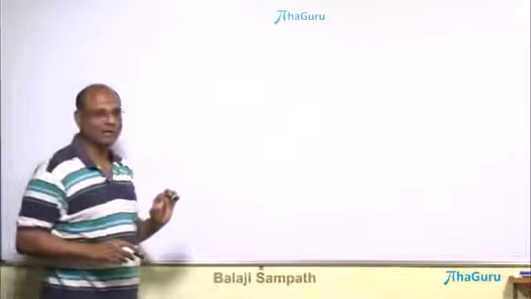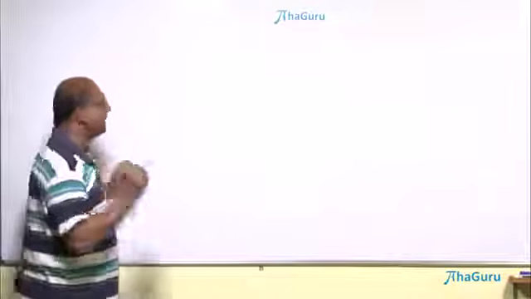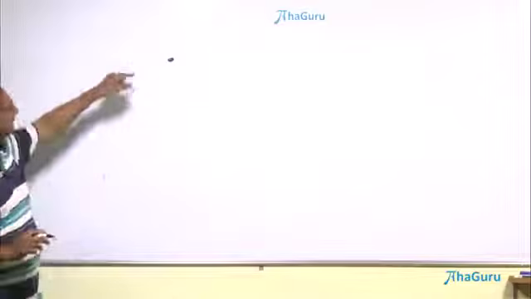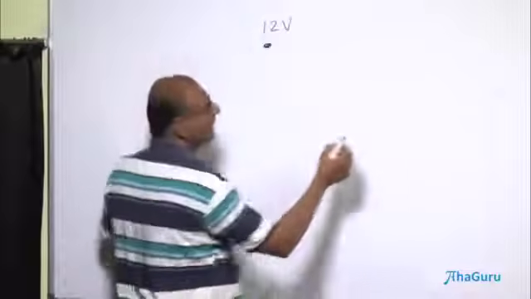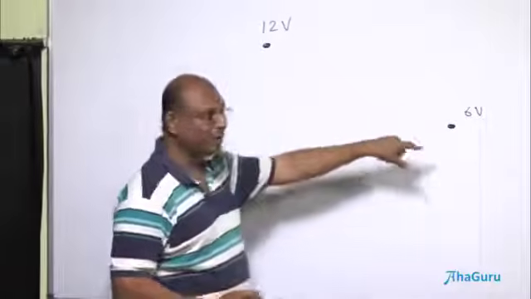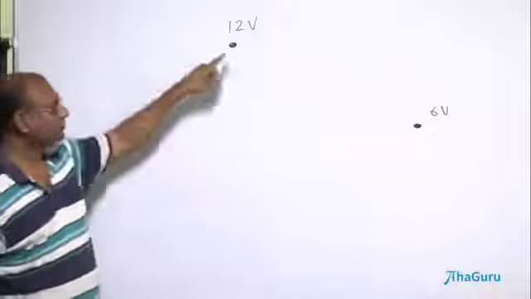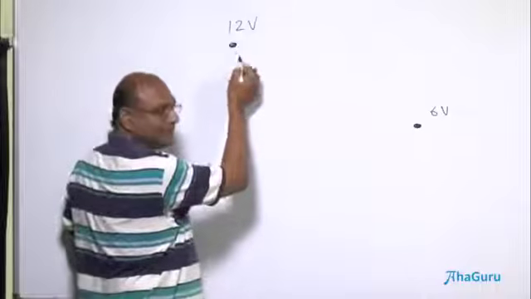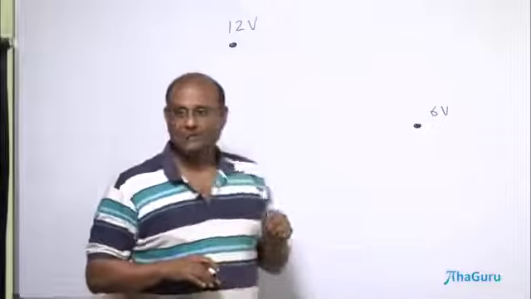Today we are going to focus on electric current. Okay. Now, we already saw that if there is a point here, and this point is at a potential of, let us say, 12 volts, and some other point which is at a potential of 6 volts. Now, this may not be lower, I have just drawn it lower, it could be higher or lower, because physically it doesn't matter. If it was 12 volts and 6 volts, right now if I had a positive charge, the positive charge would like to go there because it likes to lose its potential energy.